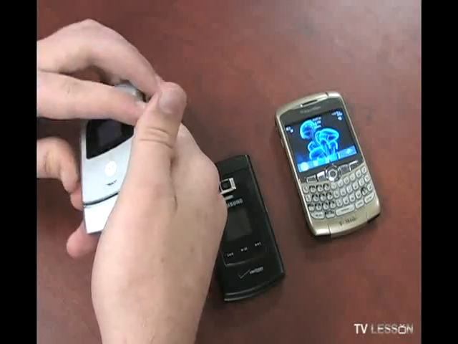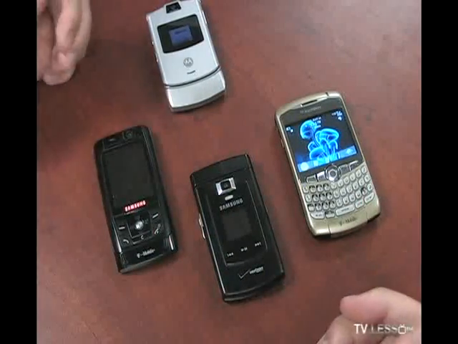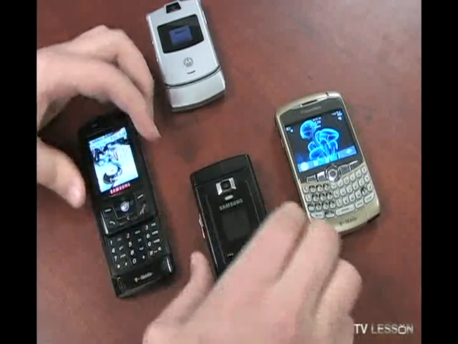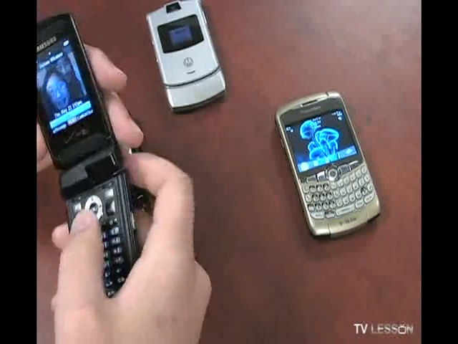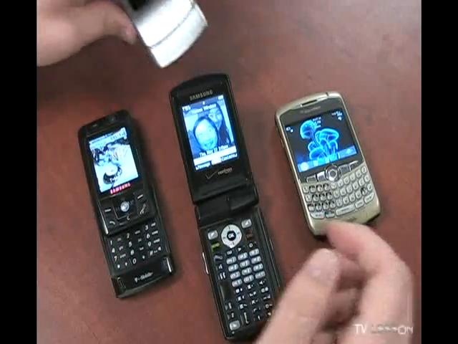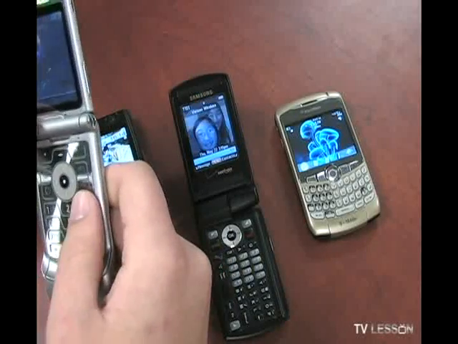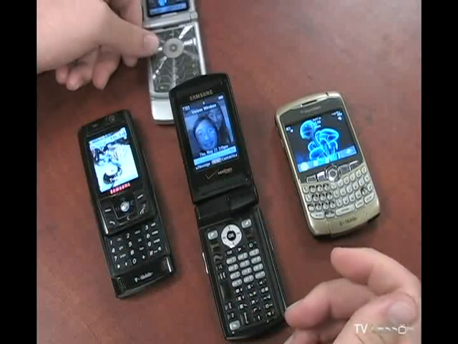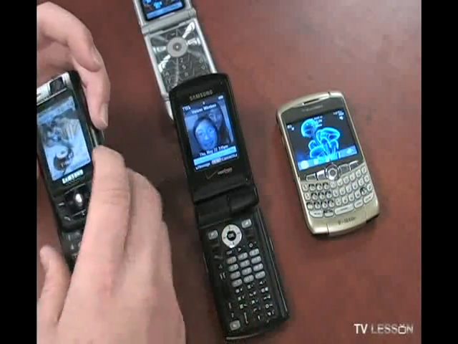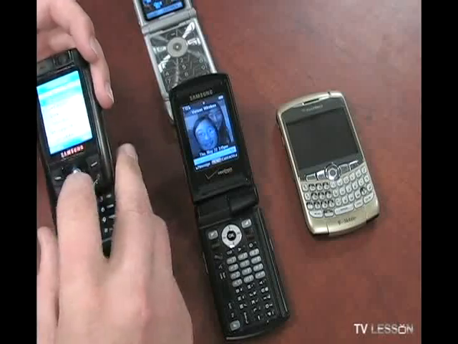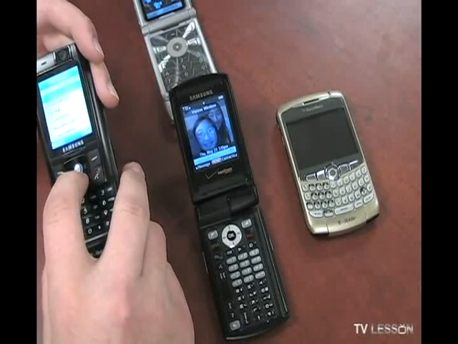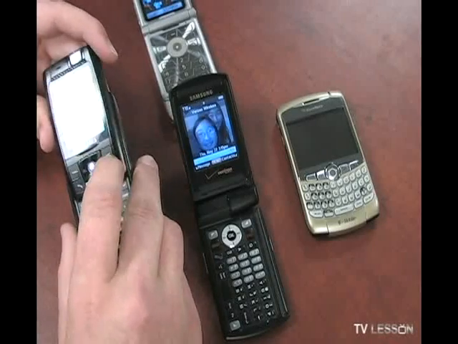So next thing, to access your phone book. Now most phones have a button right on the screen, either says contacts or phone book or something along those lines. With this one here, we have a phone book button, and once we hit the button, we can add new contacts, speed dials, also voice recognition, that kind of thing.